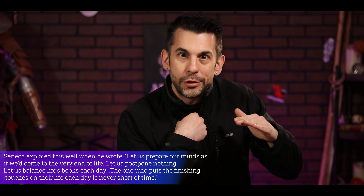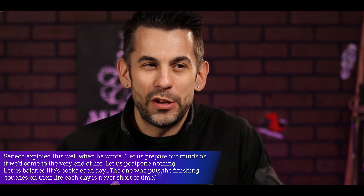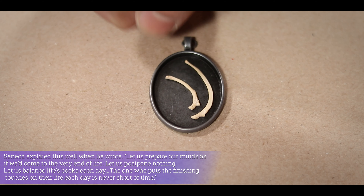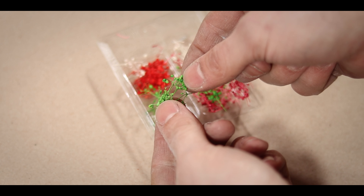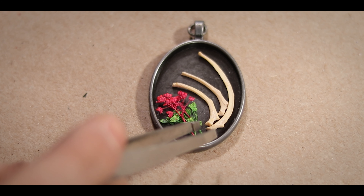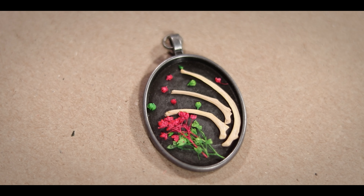Things that are short-lived remind you that time is short. And though some may find that morbid or depressing, it's not meant to be — it's more just an affirmation that you should be living life to the fullest while you can. So the first thing I do is position these tiny little rib bones within this bezel in a shape that I like. Next I dip into these flowers and make this itty bitty bouquet, which I also position within the space just to figure out how everything should fit together. Finally, I throw in some loose florets just to fill in the space and make it feel like a breeze is blowing the flowers around — just trying to give the whole thing a bit more motion and interest.